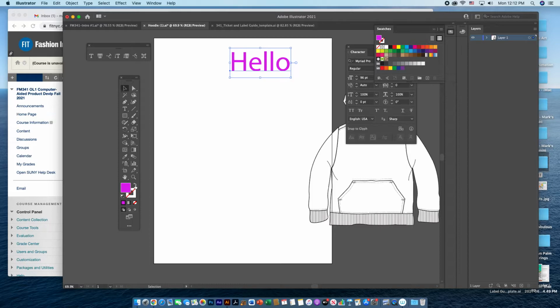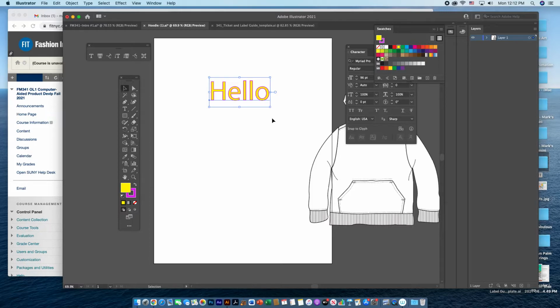You can invert it if you wanted to, and you could have just a color on the outline. You could also add a color on the inside. So there's a lot that you can do with type in terms of working with color as well as the different fonts. And think about how a lot of fashion companies are developing graphic t-shirts or some cool logos, and this can be a quick way that you can actually create something for your project in working with type.